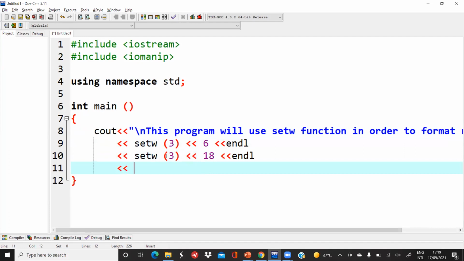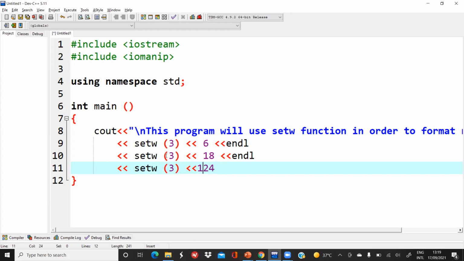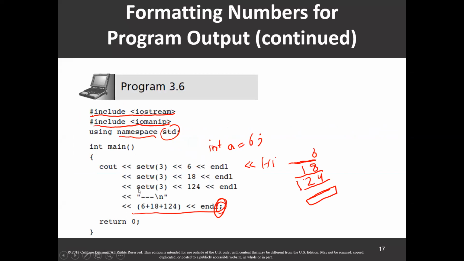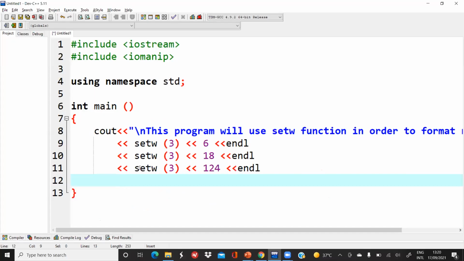Okay, and the same thing, set W with 3 spaces. And this time we will print 124. Okay, and we put here end line. Here it shows you how the numbers will be printed, and I will show you how they print without using set W. That's why I use them.